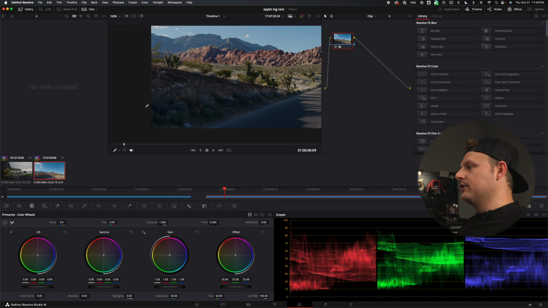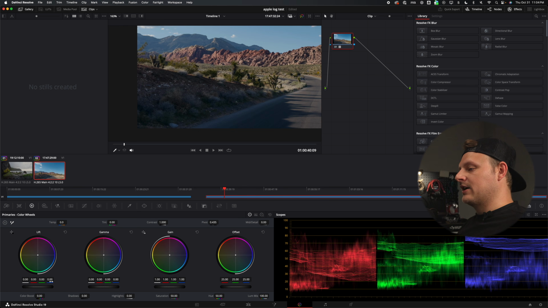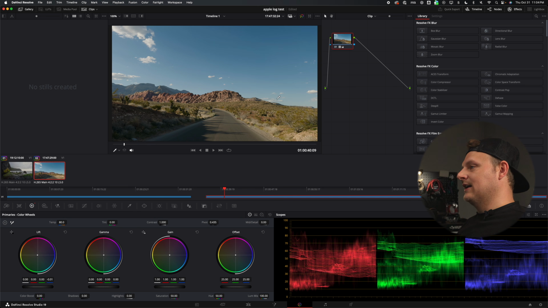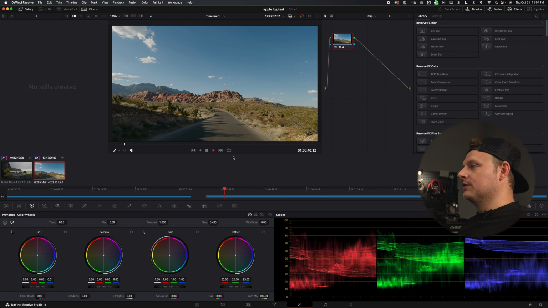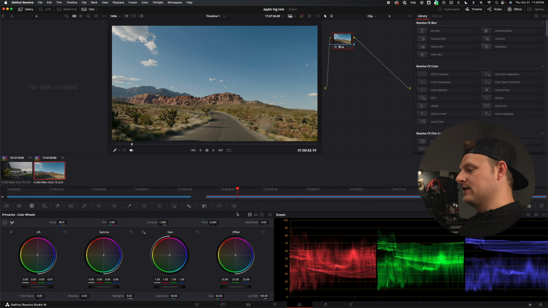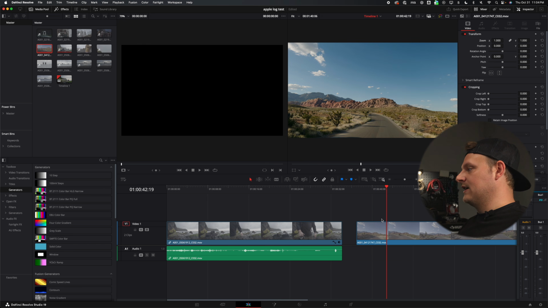But again, you see how much blue is in these shadows. So I'm gonna pull the blue channel down a bit in the shadows. Already looking sick. We can warm this up a bit. And that looks like a frickin' postcard. That looks so good. Play that while we're driving through here. Oh, this was 4K 60, I think. So we can actually slow this down too.